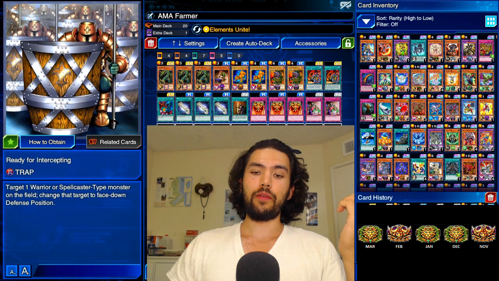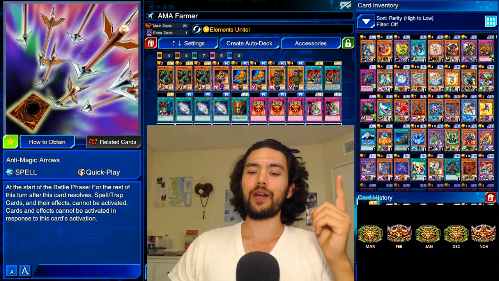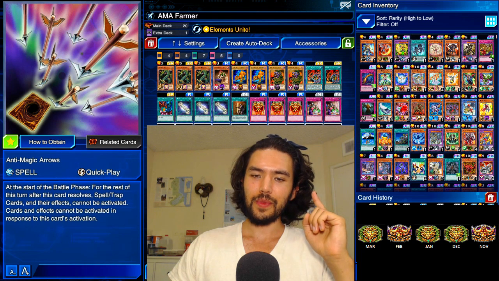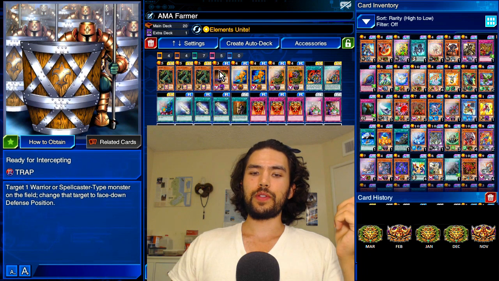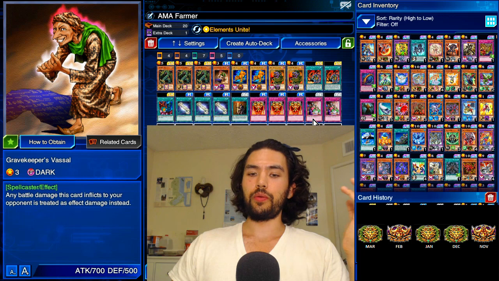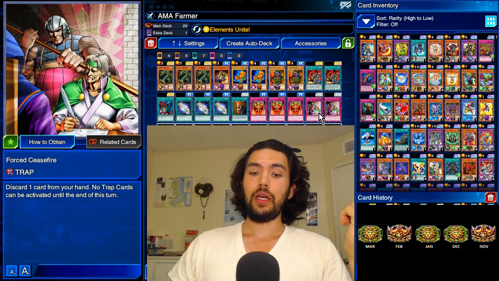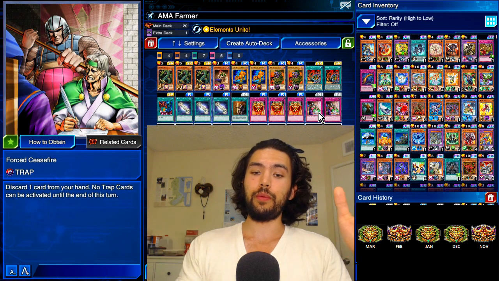So based on what I've read, alright, you're asking, why don't you just use anti-magic arrows? Well, this is a pure farming deck, and we're not going to use a card that you're farming for, because that would make me look silly. But also, I think that he plays Ready for Intercepting on your Gravekeeper's Vassal as soon as you put Secret Pass on it, and then the whole farm is blown. In that case, anti-magic arrows is not even useful. But if instead at the beginning of your last turn you activate Forced Ceasefire, that takes care of all of that, and you don't have to worry about it.